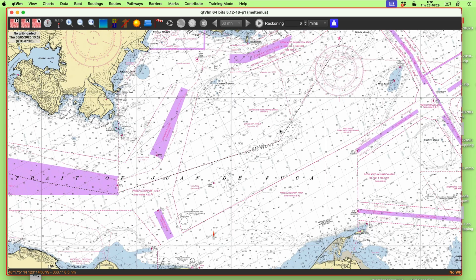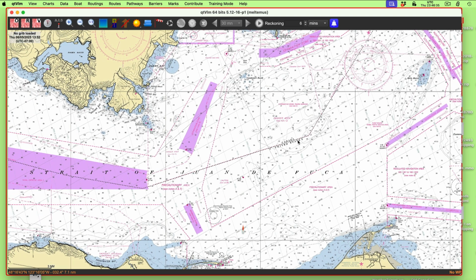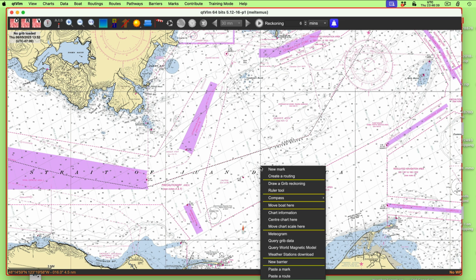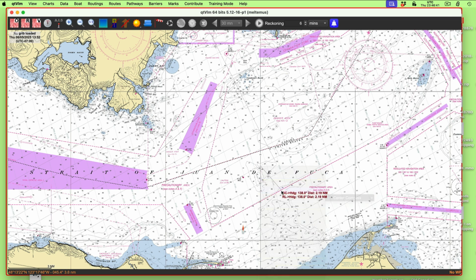And now we come back, and what we want to do is test that we've done this right. It's always important when you do something like that on one of these charts to test yourself, to be sure you do it right. Now let's use another tool. I'm right-clicking, and I'm going to choose Ruler Tool and go straight up, and at 20 degrees east, this should be 340. And what's it read? It reads 0.